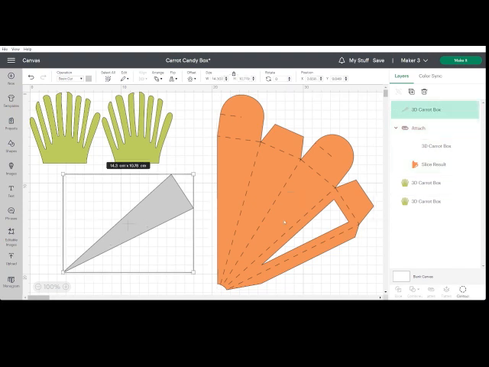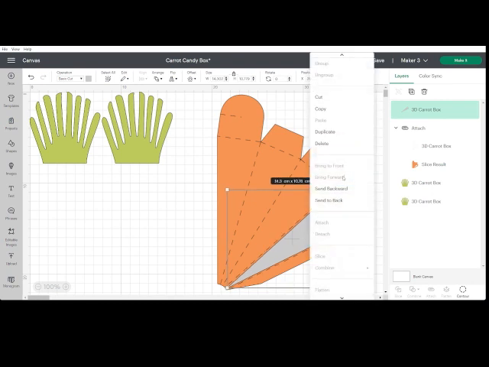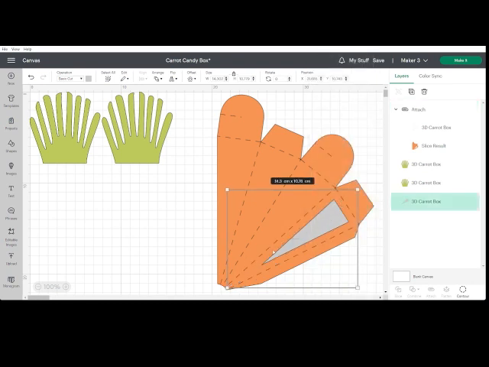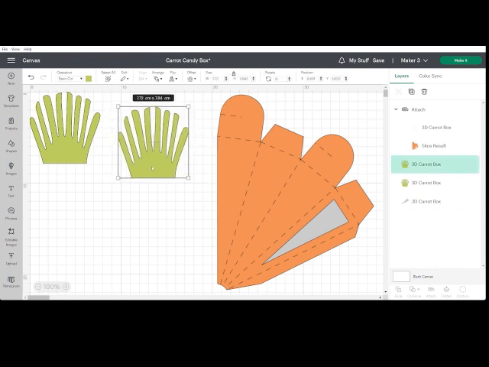Okay, so now we've got this little window. This will be our acetate, which will go behind. So let's pop that there, send it back. So that will be our little window, and these are our grass pieces. If we decided we didn't like those grass pieces and wanted different ones, we could go over to images and find different grasses. If we decided we wanted to do something else, maybe put polka dots on our carrot, we can grab some polka dots and maybe do those in the smart sticker paper cardstock or in vinyl and add some little flair to it.